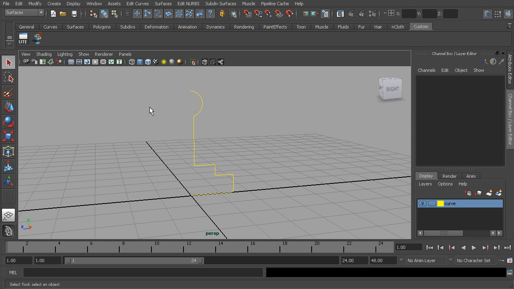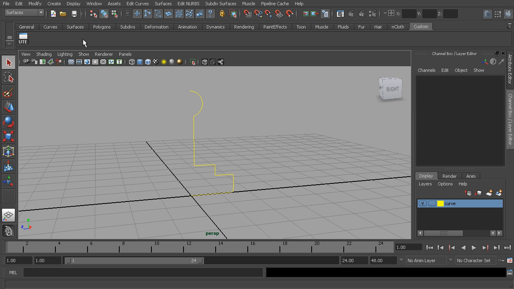Now, if we have a tool or something that we maybe want to get rid of from the shelf, we no longer want that on here. It's just a matter of taking this object, middle click, drag it up to this little trash can, and as soon as we let off our middle mouse button, you can see that item is no longer on the shelf. So like I said, this becomes really useful for taking a lot of custom tools, custom windows, things that we like to have open and jump back and forth between. We can start to stack all of these up on a shelf, and we have quick and easy access.